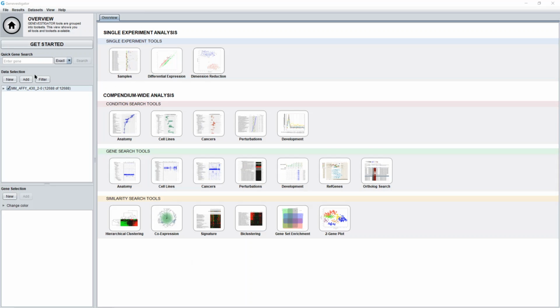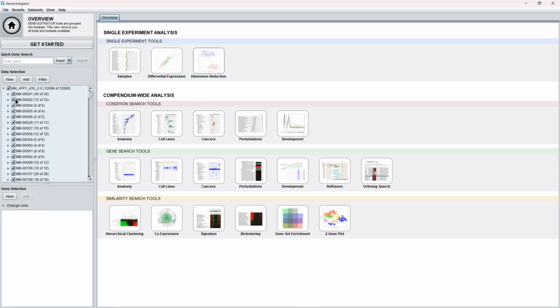So in Genevestigator, I have already defined a data set, including experiments from mouse that we have on the Affymetrix platform, which is the largest resource for microarray data. You can see this here on the left. It contains multiple experiments with multiple individual samples, making a total of over 12,000 samples. Since we are interested in the signature that we have received and we would like to visualize these genes in the selected datasets, we can go directly into the signature tool down here, which is what Anne has already shown you, to enter our signature.